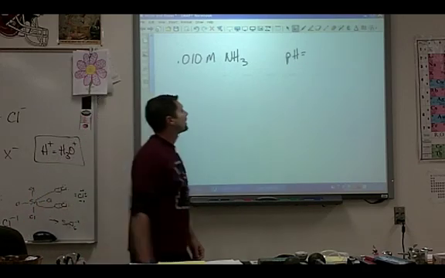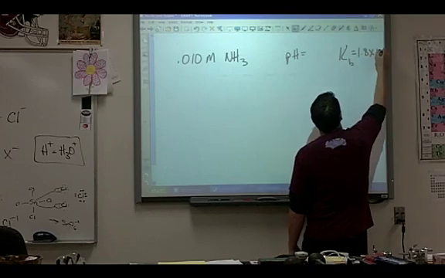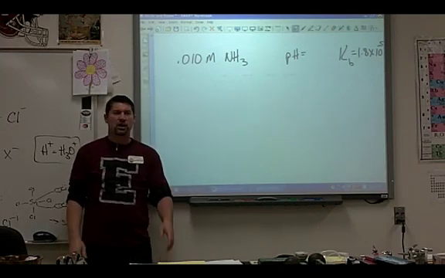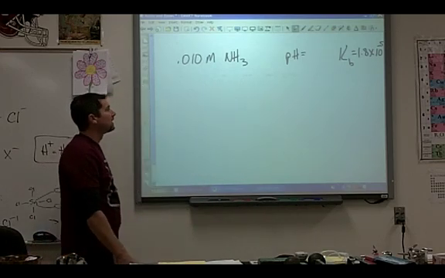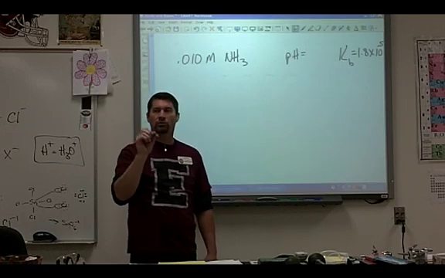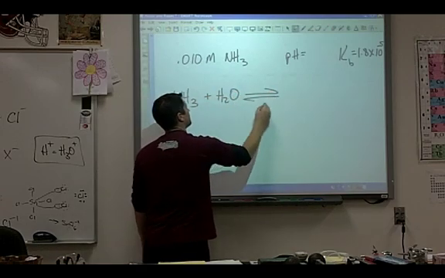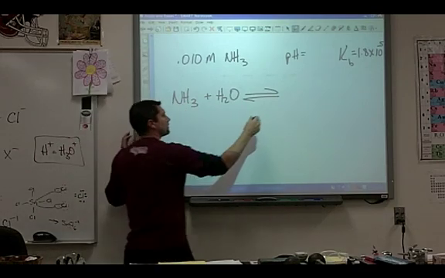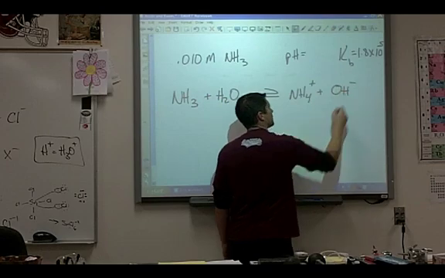Since that's a weak base, it's going to have a Kb value. And it's 1.8 times 10 to the negative fifth. I'll give it to you. So now we have a Kc, Kp, Kw, Ka, and Kb. Now there's one little snafu, and Daniel, you brought this up earlier when we were writing out that reaction. When you do weak bases, like ammonia, add them to water. It'll make your reaction easier. Because what do bases do? They accept a proton. So what's over here? NH4 positive and OH negative. Okay?